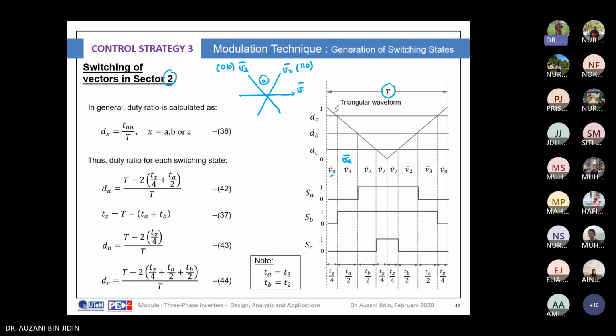Okay, from here you can apply the same technique to calculate dA, dB, and dC. So please analyze. Check the equation. Is it right or not? So your dA is the difference between the switching period and this, which is your off time. So this is your T off. For dB, this one will be the T off, and here also T off. For dA, you can calculate off time by summing this interval, the blue color.